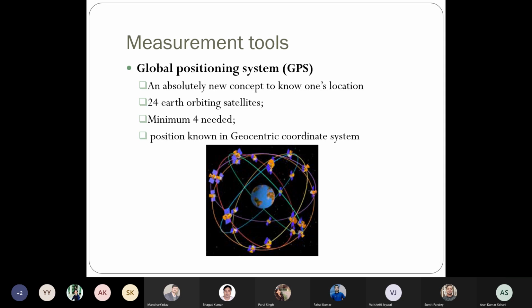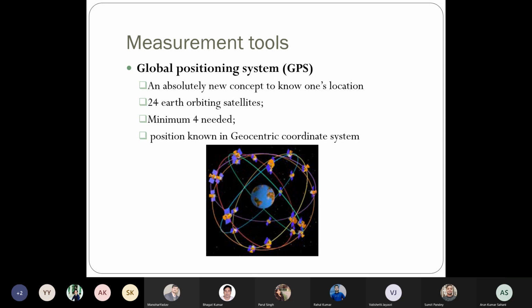And we define a coordinate system. Geocentric or geographic coordinate systems are used for global navigation satellite based positioning measurement. In the geocentric coordinate system, we select the origin at the center of mass of Earth, and we fix the directions of three axes with respect to the reference lines that I discussed before. One line passes through the center of mass of Earth and the North Pole. Another line passes through the center of mass of Earth and the intersection point of the prime meridian and equator.